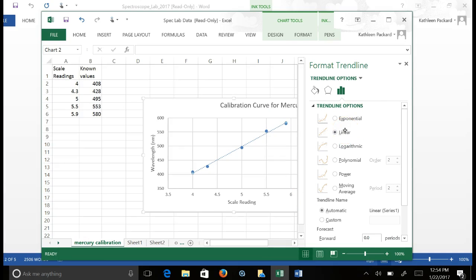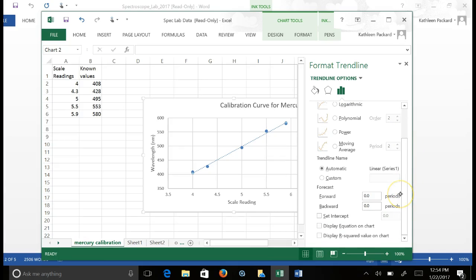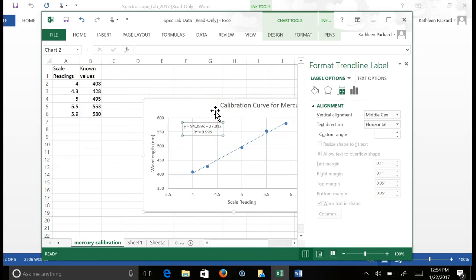Now if you look, most of my data is pretty close to that line, but it's not perfect, and that's okay. It's a way of correcting your data. I want you to display the equation and display the R-squared value. So let's talk about what those mean. Okay, I'm going to move them over here. The R-squared value tells you how close your data is to being a perfect line. You see I've got a few points that are off, and I only have one point sitting completely on the line, but this is the best fit line, meaning it's the one where most of them are as close as possible to the actual line.